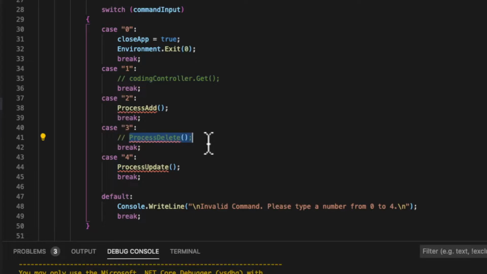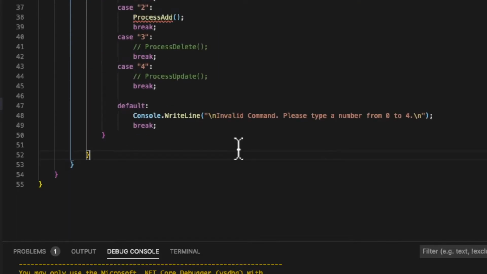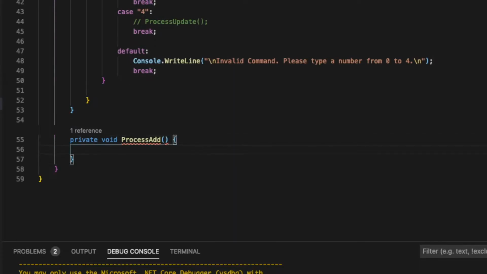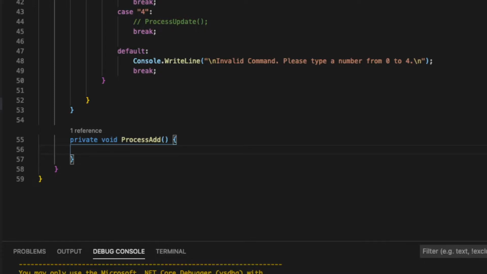So when the users type 2, we're going into the process add. So let's see what that method does. The idea behind the process methods, and we're going to have one process method for each operation, is to do any processing of the data, anything that needs to be done with that data, any calculation or validation, before the data actually gets sent to the database.